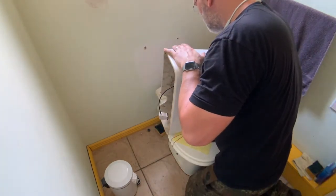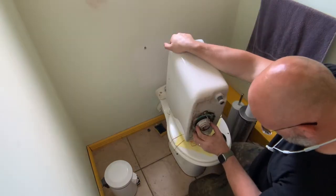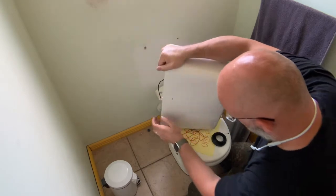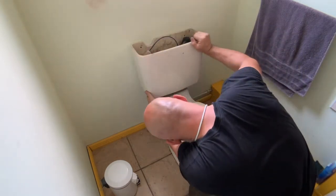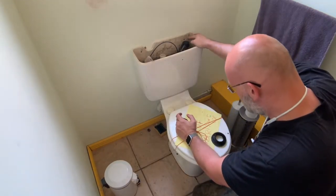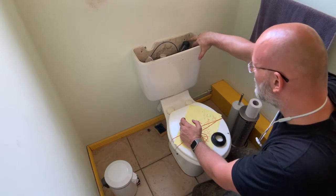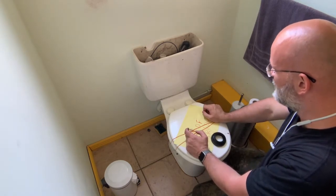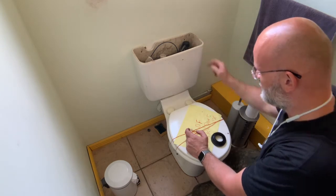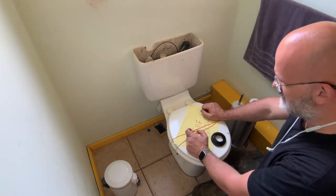So but this thing is entirely too big. And maybe that is enough to seal it off and keep the plastic from getting too much mechanical stress. Now let's slide that in. Now I'll probably have to drill some new holes here. So best to mark out where my drill holes are going to be. Drill the holes, put in the anchors, fit those in first, then the wing nuts, connect my water supply, and then test it.